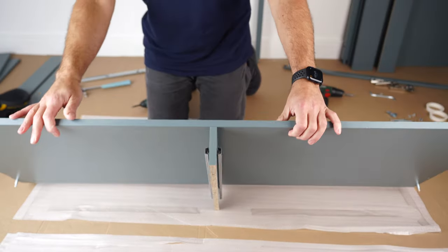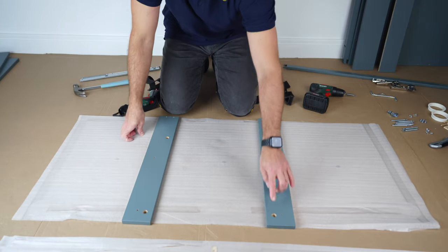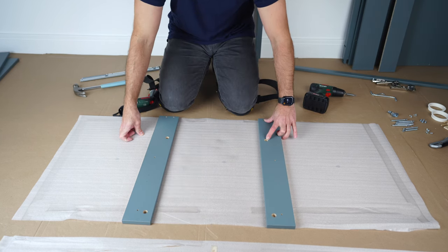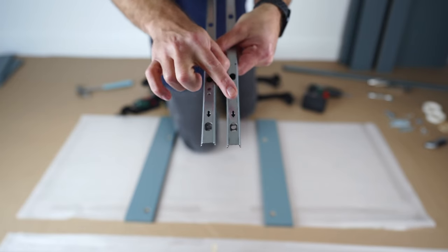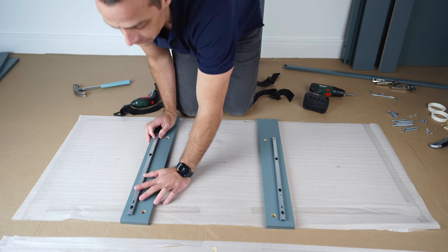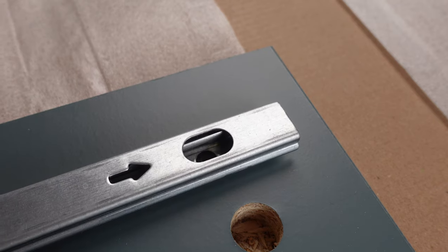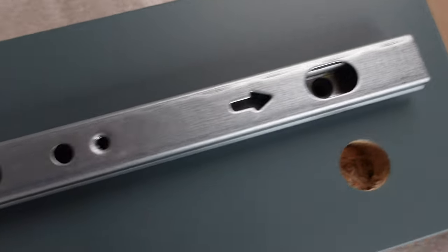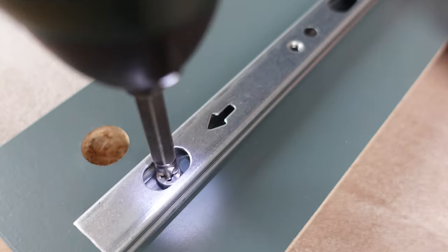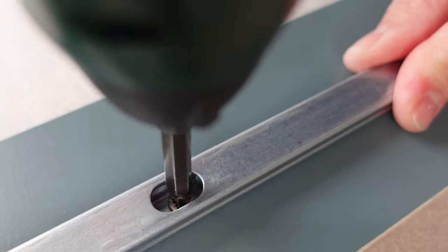Now this is the top panel with the dividing panel in the middle. We're going to build the other frame. These holes are closer to the side; these holes are further from the side. You're going to use these rails with the arrow, exactly the same as before. Come to the closer hole from the edge — it's the first hole in the rail. With the rail completely closed, access the first hole at the front and the other at the back. Four screws, two for each rail: one screw at the front, one at the back, securing the rail with the frame.